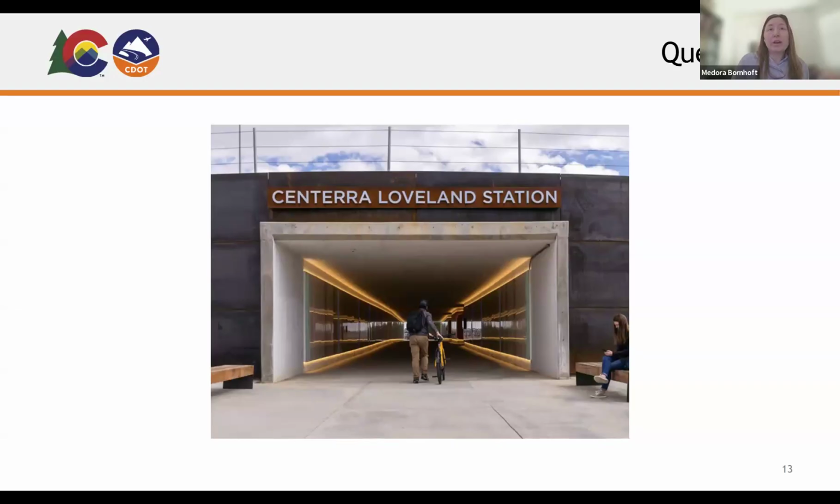So we have information on our CDOT website. If maybe Annalise, you could grab the grants page from CDOT's website and place that in the chat. That's a really good resource to find out about the different grant opportunities that CDOT holds. But there are other opportunities elsewhere.